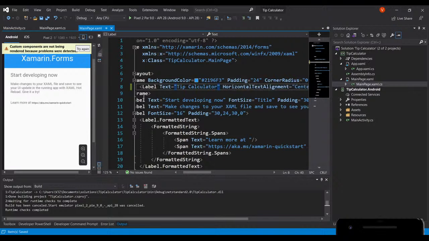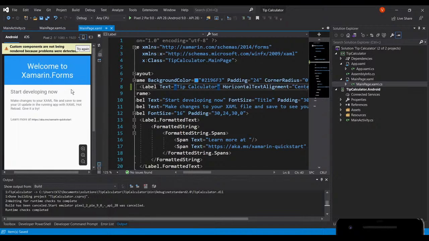And let's see if it does update. Doesn't update. Let us see how we can fix that.